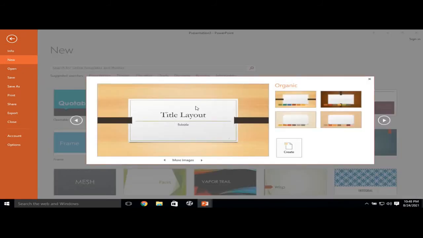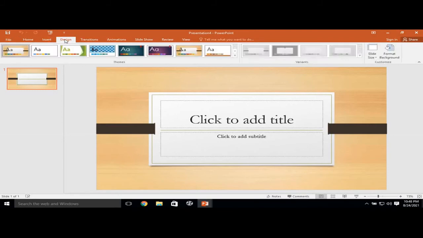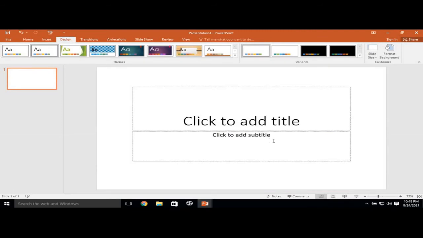You can select it easily, and the variant can also be selected, and then just click on the create button and it will be applied to your presentation. Okay, so again, for making it easy, we'll just go towards the blank slide here.